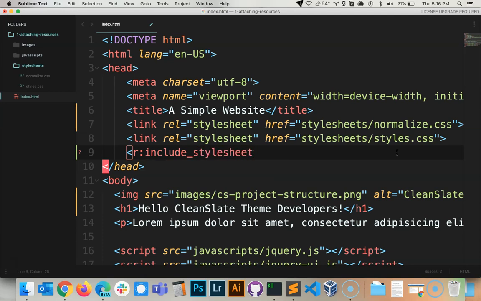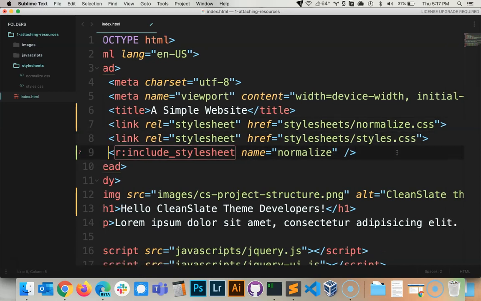Then we give it an attribute called name, equals, and we're going to say normalize. Note that at the end here we don't need to include the CSS extension, because it already knows that we are including style sheets. So we have included this one.